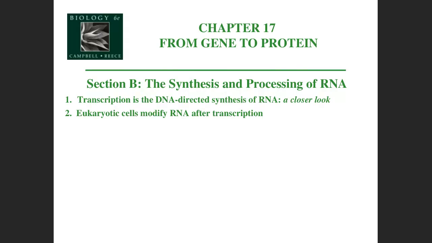So let's talk about the actual synthesis and processing of the RNA. And we're going to be focusing on eukaryotes, right? Because prokaryotes don't have to process their messenger RNA. It's basically good to go. It's ready to be translated as soon as it is transcribed. That's why transcription and translation occur simultaneously in prokaryotic cells. But eukaryotes have to do a lot to the messenger RNAs.